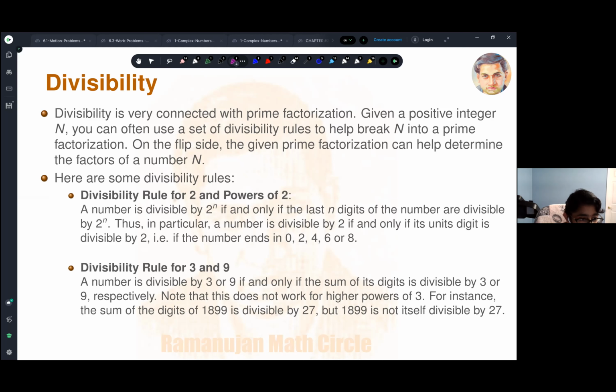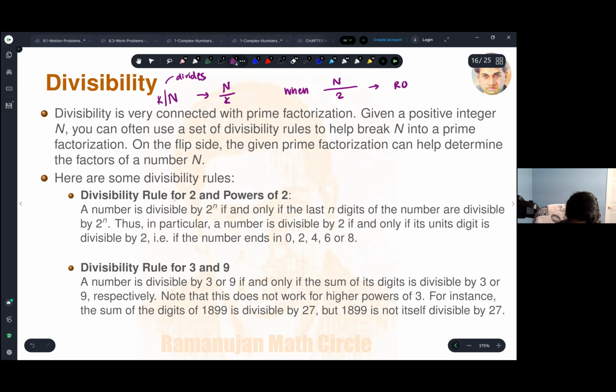First of all, the divisibility rule for 2, the most common one that many of you know: a number has to be even. Put in English, if a number is even, then it's divisible by 2. And when I say divisible by 2, what I mean is that when you divide n by 2, your remainder is 0. So if n is divisible by k, the way you write it is k divides n, where this bar means divides. k divides n if and only if n over k has remainder 0.